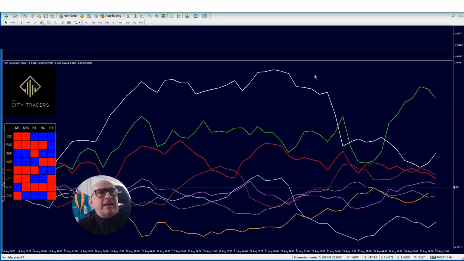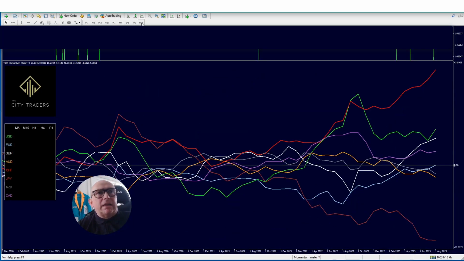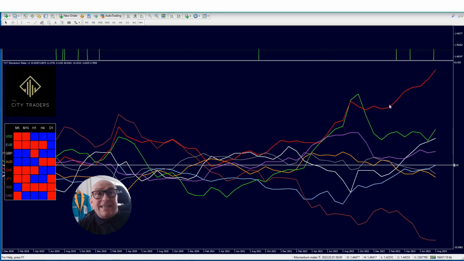And it's really, really useful as well in all trading timeframes. Currently, we're looking here at the 4-hour chart, but as I say, you can zoom this out to the monthly chart. It shows you what's strong and what's weak over a monthly time period. You can see here, this red line over recent months has been a very strong currency. It's the Swiss franc. On a monthly chart, the yen has been incredibly weak. So had you been looking at buying the Swiss and selling the yen over the last few months, you'd have been making a lot of money. It shows you what currency is strong on that particular time period.